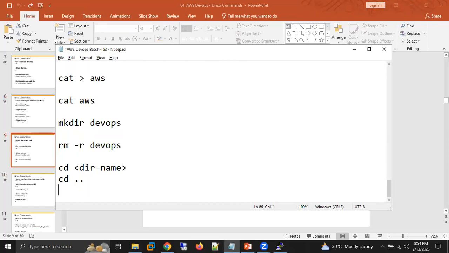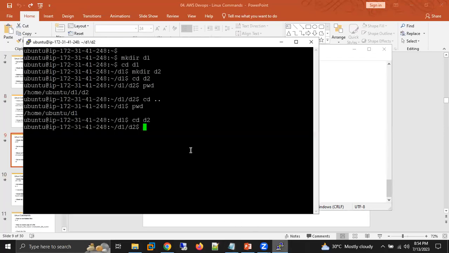We have one more thing: I can just use the cd command alone. If I use just the cd command, wherever my cursor is, whether in one directory, two directories, or under ten directories, it will directly jump to your user home. So I'm going to use the command cd, press enter, and check pwd.